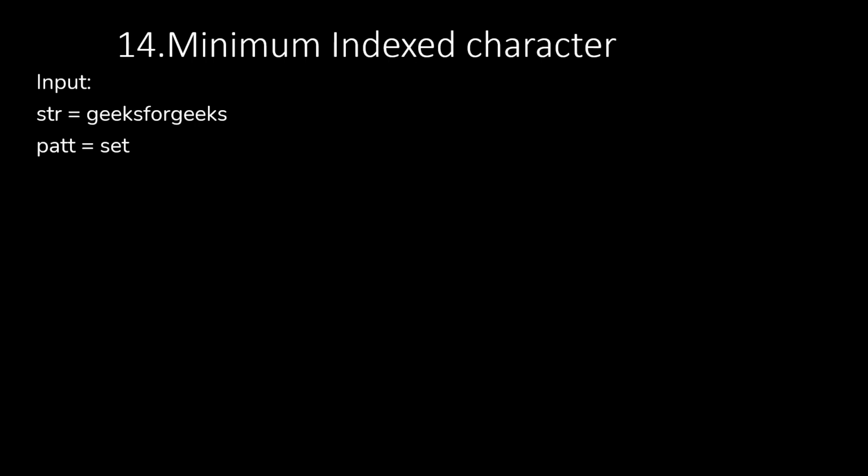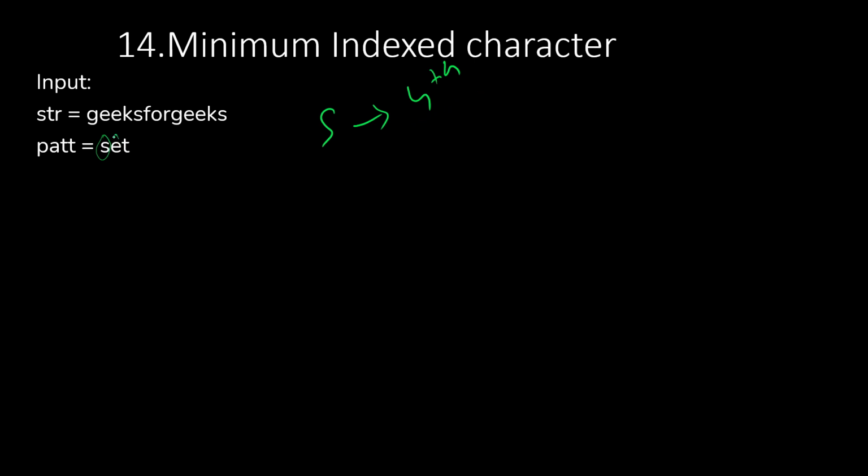Now the question is saying there are two variables given, that is str and pat, and we have to find if any element of pat is present inside the str or not. If it is present, then we have to return the minimum index in that variable. For example, we have to check if s is present inside the str. Yes, s is present inside the str variable, and position of s is 0 1 2 3 4. Okay, s is present at fourth index.